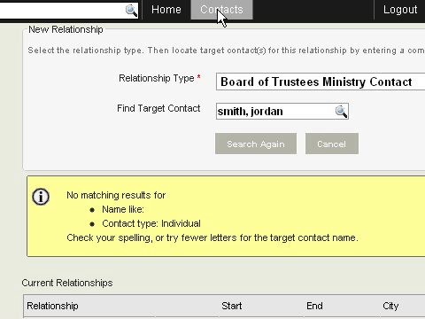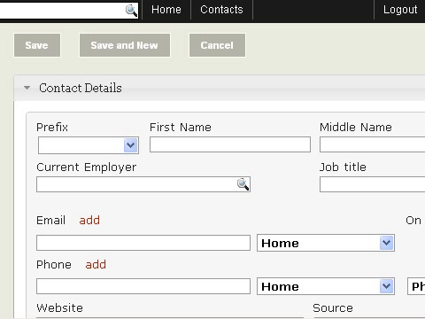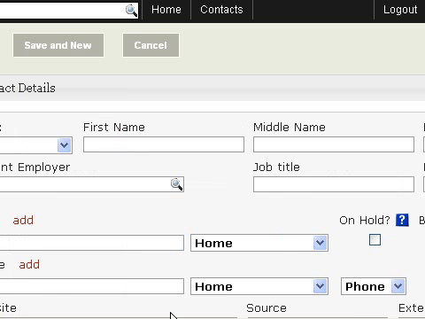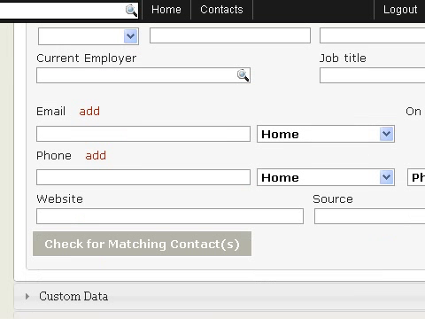Okay, well now you notice at the very top of the screen you have a contacts button. You can actually create a new individual. So if I create this new individual right now, all I need to really put in is their first name and their last name. That's all you need. Now we would prefer obviously an email if at all possible or other contact information.